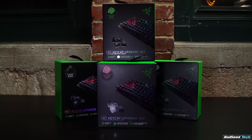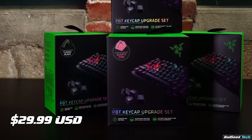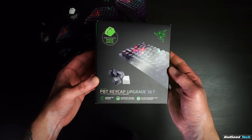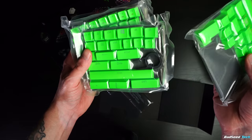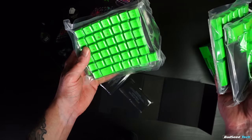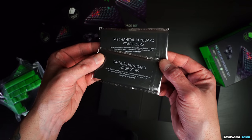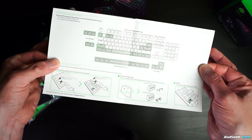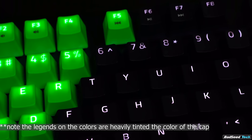I feel like all I ever do is praise Razer as of late, but again, what they offer here is great. These are double-shot PBT aftermarket caps. They cost $30 US. They're double-shot, shine-through PBT, and they come in four different colors: black, mercury white, quartz pink, and Razer green. They include everything you need to install on their traditional mechanical switches or their optical switches, and they even include stabilizer parts for both. They cover Razer US layouts or standard bottom row layouts, and they even include ISO keys for UK layout boards. The font is the same thin shine-through font that debuted on the Huntsman TE, and it looks great.